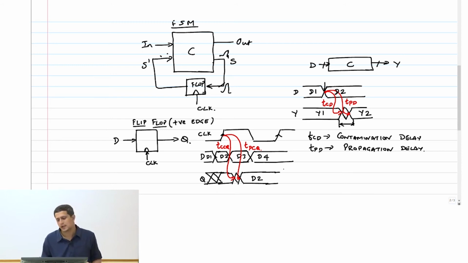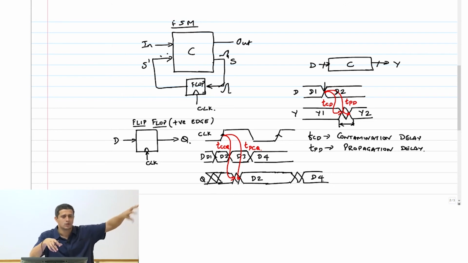Okay. Now, so what will happen at the next edge? It will capture D4, yeah. Again you will have similar changes and this will be D4. Now, like I already told you, there is a sequential overhead, and you can't have one guy placing the brick while the other guy is taking the brick away. So it has to be placed a little before. How much before? That is called setup time.